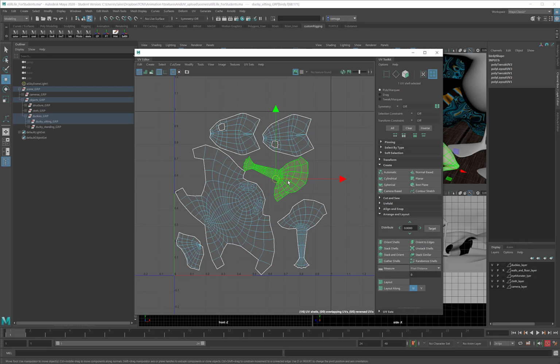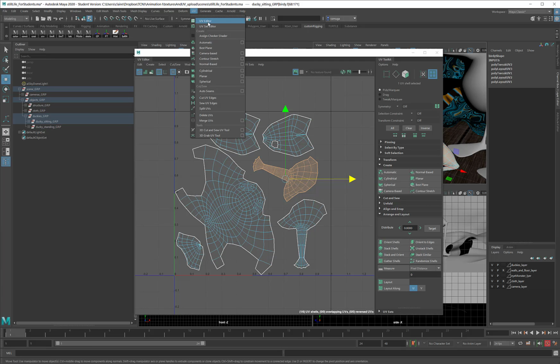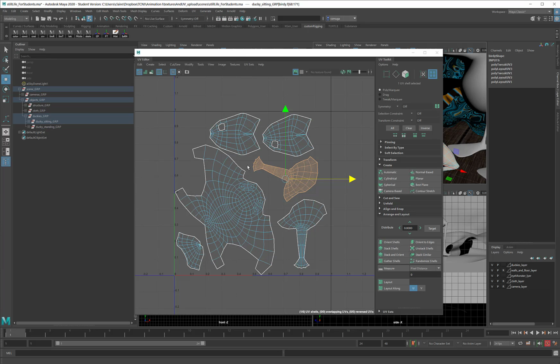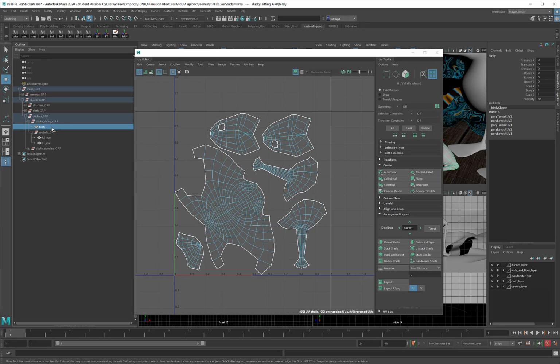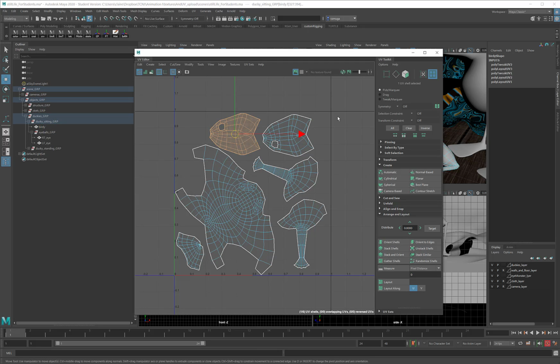So for now, all I want you to do is familiarize yourself with going to UV, opening the UV editor, right-clicking and going into UV shell mode. Select the birdie in sitting duck group and just start moving the shells around within the 0 to 1 space. You might have to scale them a little bit, but try to give them each a little bit of breathing room around them. Whenever you're done with that, you can click this little camera icon.